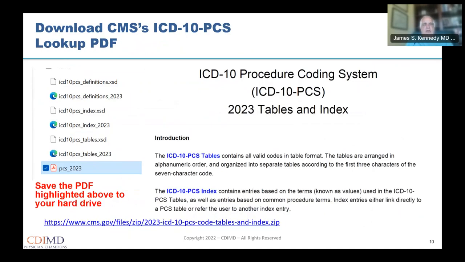One also needs to pay attention to the procedure coding system, the ICD-10-PCS. We encourage you to download the files, particularly this file to the left, PCS 2023. And you will need that to look through, to play with, and become familiar with the definitions within this tool, because this will describe all the different root operations, all the various anatomies, some of the tricks of the trade regarding approach. So being conversational with what's in the PCS system is an essential element of what we will be asking you to master.